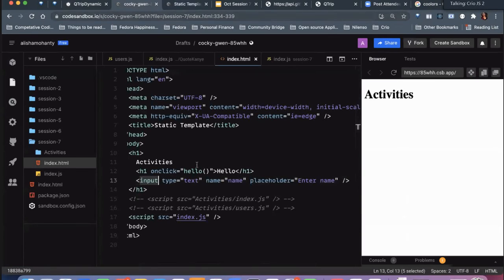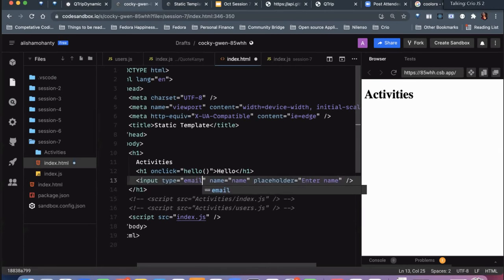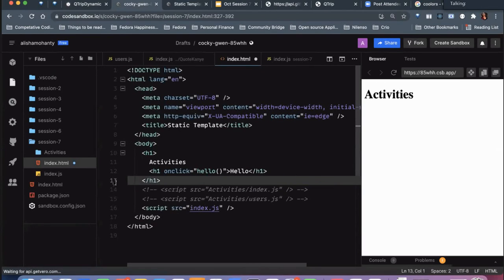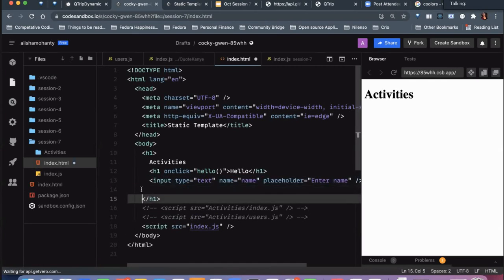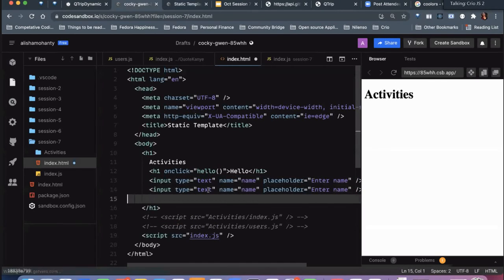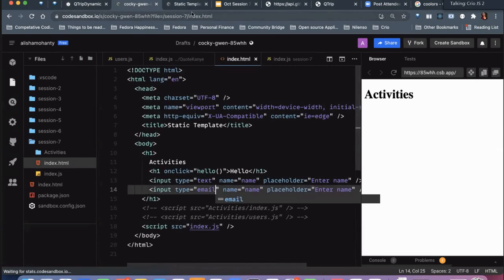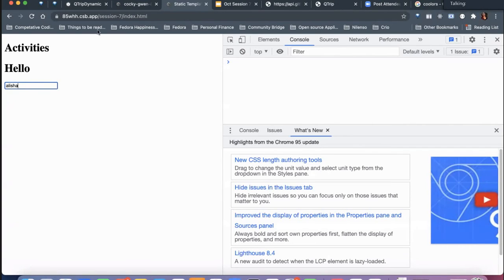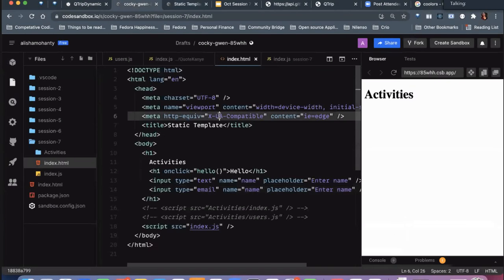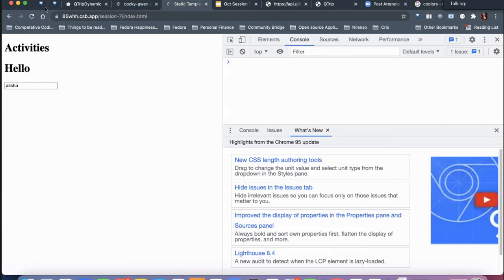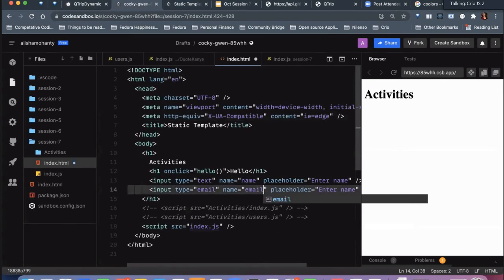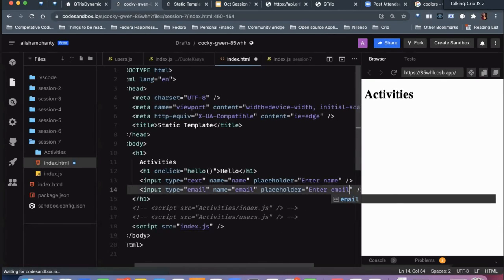So we can have different input elements. Here we can have text, we can have email, we can have password. We have different varieties of input, right?